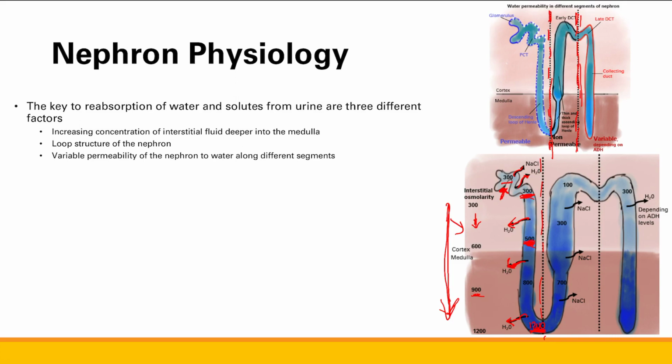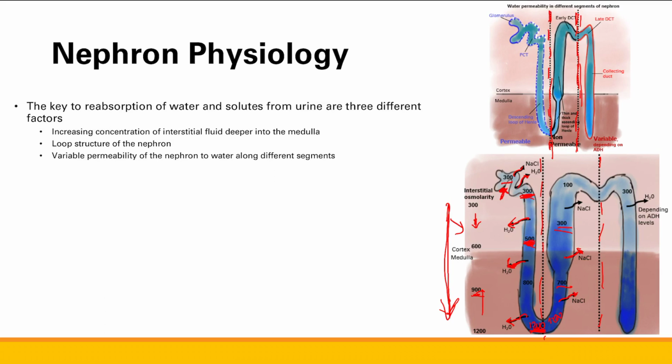Now what's going to happen next is, as you go back up, first of all, is this permeable or not to water? Remember, it's between the dotted lines, so it's not permeable to water. The other thing to note is that we have a very high concentration of solute inside the tubules, but as we're going up, remember that the osmolarity outside is going to go lower and lower. So our solute is going to flow out to even out the osmolarity. Solute is going to go down its concentration gradient, and so you see that the osmolarity of the fluid decreases as we go back up this loop of Henle. Basically, there's a net reabsorption of salts from the lumen, leading to a decreased concentration of the filtrate.